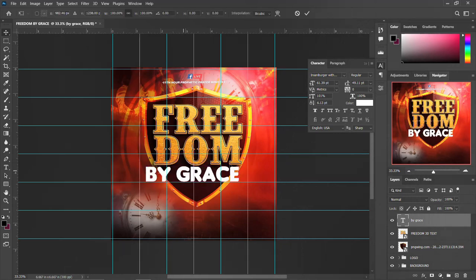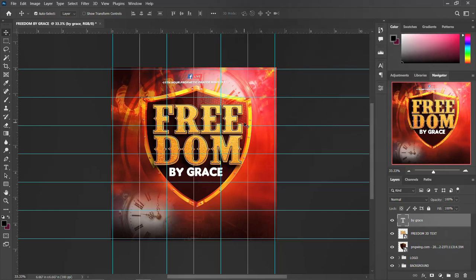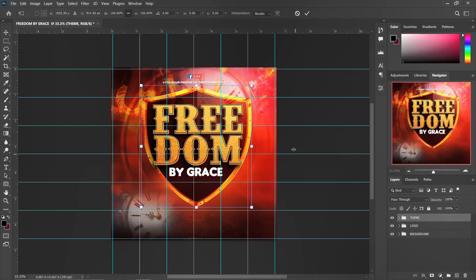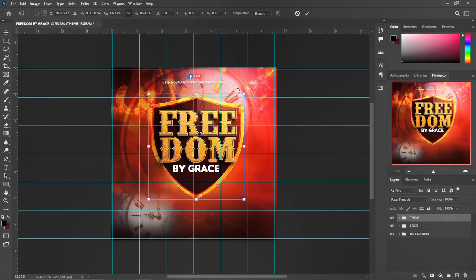Then you just Control T, and then reduce the size to be small like this, and then push it underneath the 3D text. Yes, I think we still have to increase it to maybe 35 is okay. Yeah, 35 is awesome. It's great. So all this in a group. All right, so we have to put all these three things in a group, Control J, and then call it what, the theme. All right, so the theme is set nicely, Control T, and then we can reduce the size a bit, so we can have enough space and place our images.